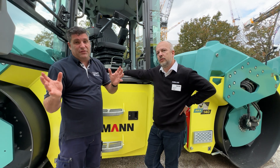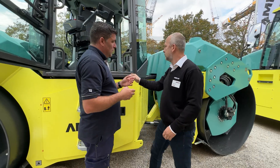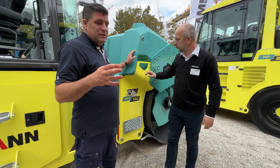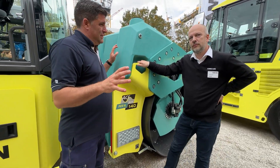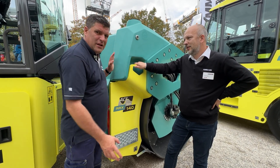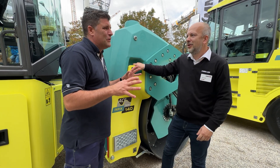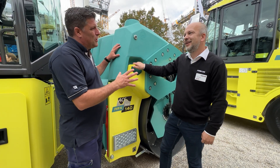That's really important — the safety of something like that. But also if we move forward over here, we actually see that there's some clever technology inside this machine as well, isn't there — the ACE Force. ACE Force sounds to me like it has a lot to do with compaction control and what's going on. What's it all about?